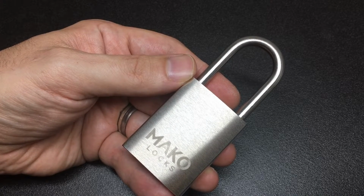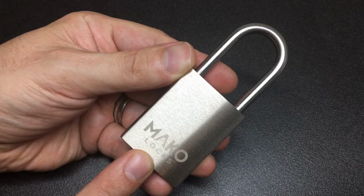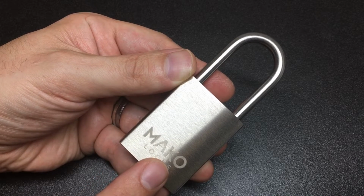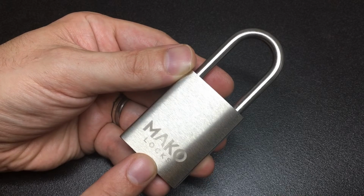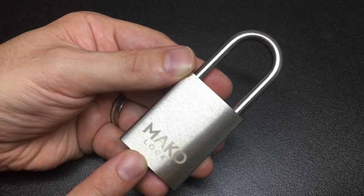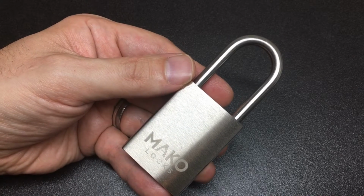Now, the most interesting bit here is it says, and I'm interested to see what's inside, the Mako M2 system aims to find a balance between these two extremes, more security without breaking the bank. All Mako M2 system SFIC cores come standard with a combination of spool, serrated, T and no bump pins for superior pick resistance. Well, I'll be the judge of that. And the bottom pins are also security pins, which is cool, and made of nickel silver, apparently extending the life of the lock. So that was all from Mako's website.